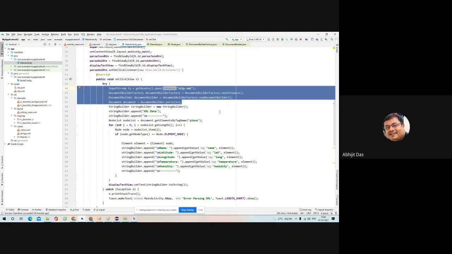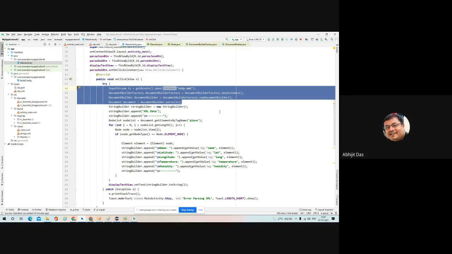One is the input stream, one is the document builder factory, which will give access to the document object tree of that XML file. After that you use the document builder class, and next the document interface to parse those elements.